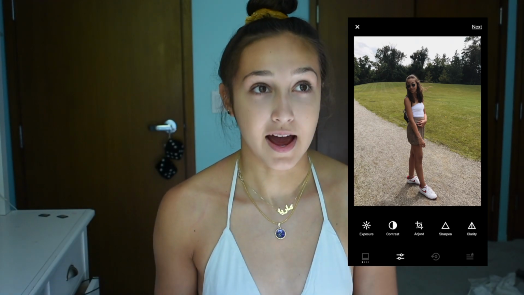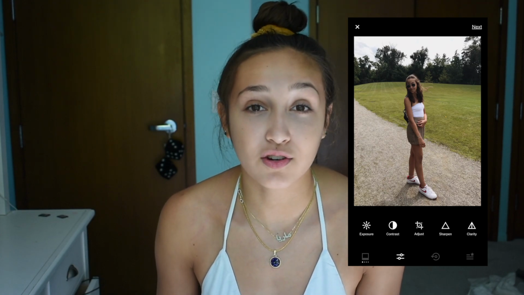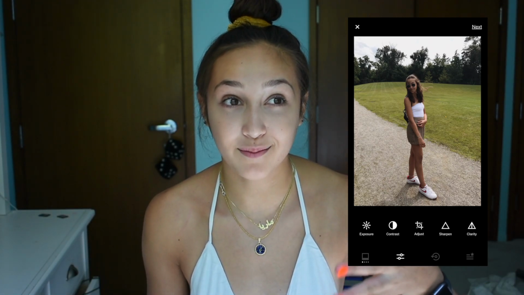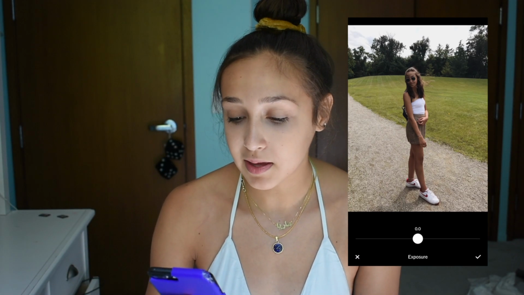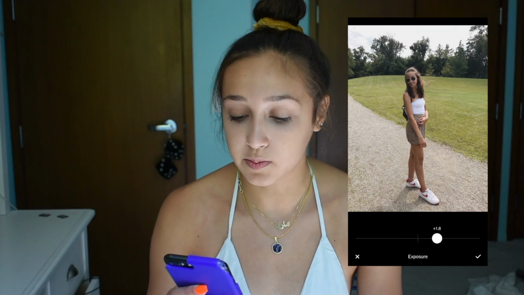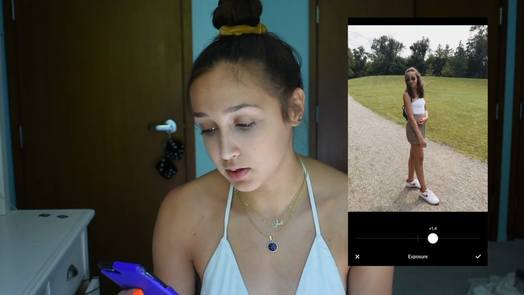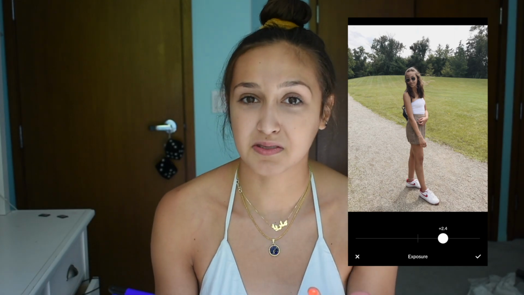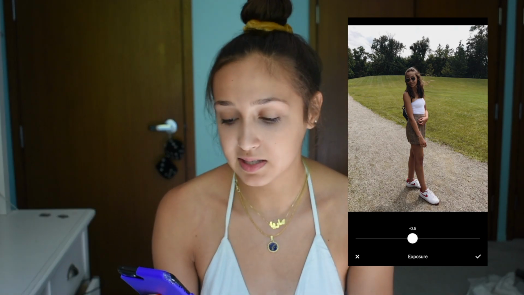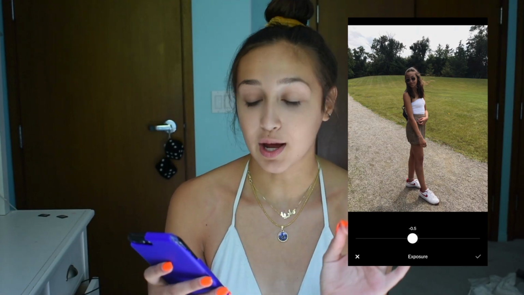And then I always do editing after the filter. I know a lot of my friends and my sister just leave their picture after they apply the preset, but to me that doesn't look very good. So I always go in and do post editing after I do the preset. One of the main things I always do is adjust the exposure, whether it needs to go up or down based on what the picture is. In this picture specifically, the up exposure just looks too overexposed, so I'm going to take it down a little bit so there's a little more contrast in the photo.